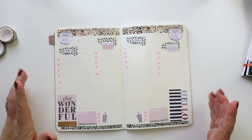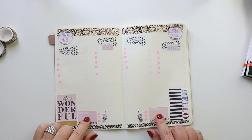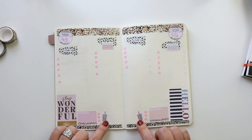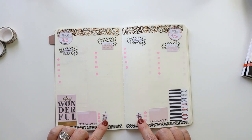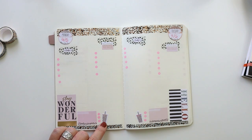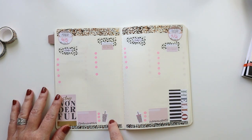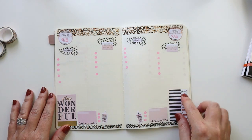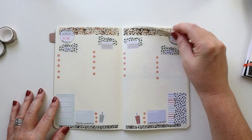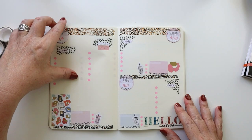All right, so now I've got my decoration as well as a place to put weight tracking to capture whether I take my supplements, and I put a little sticker of a little smoothie here just to represent did I take my vitamins. So I will check those off every day and then enter in weight there. And so I've got that on every page ready to go. And my planner is all set up for the week ahead.